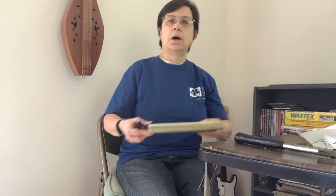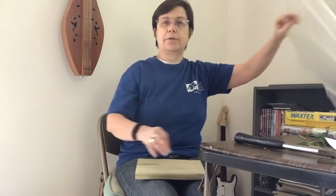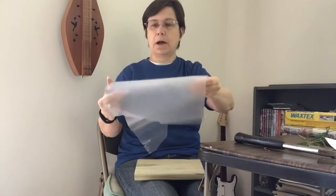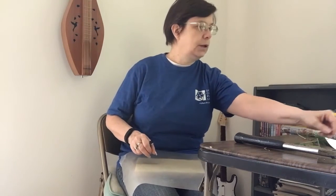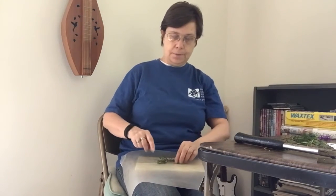Okay, so you're going to get your hard surface — as I said, you can do this on a table, but I'm using a piece of wood. You're going to lay your wax paper down with the waxy side up. Then you're going to take your leaf — I'm going to do the cedar leaf — place that on top of your wax paper.